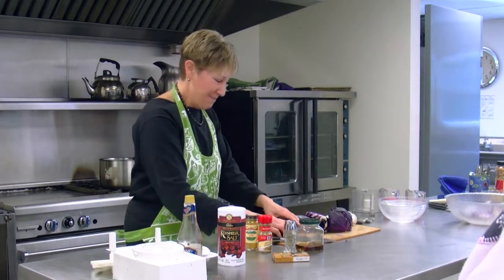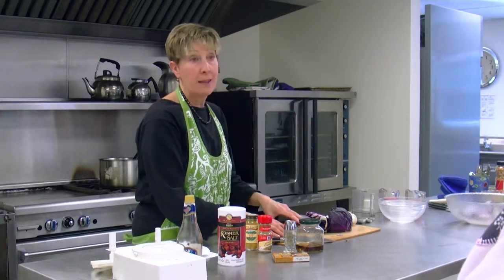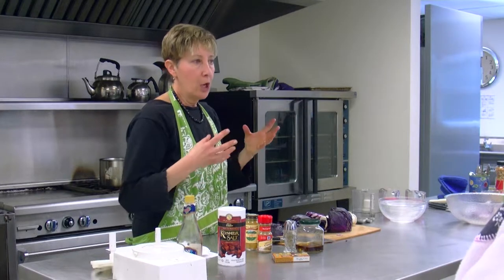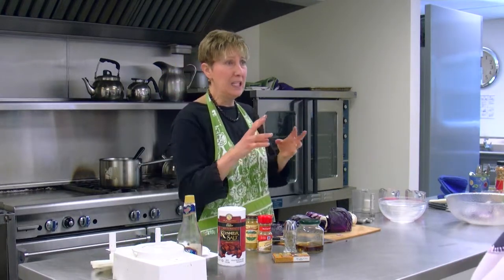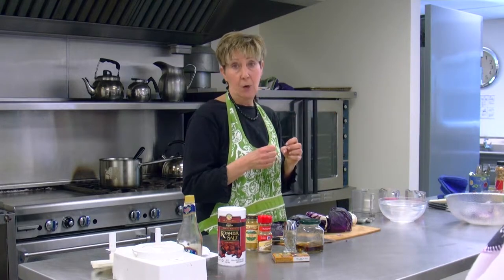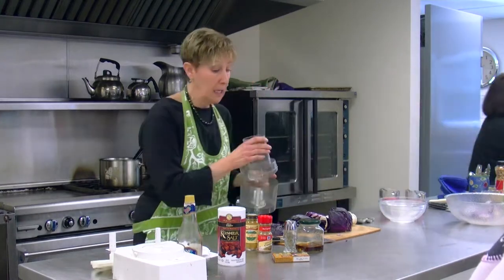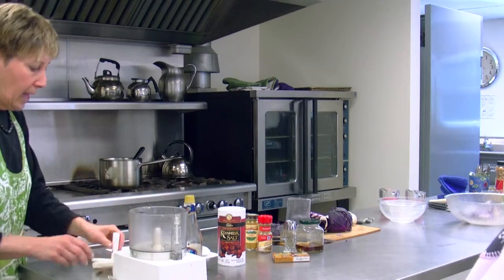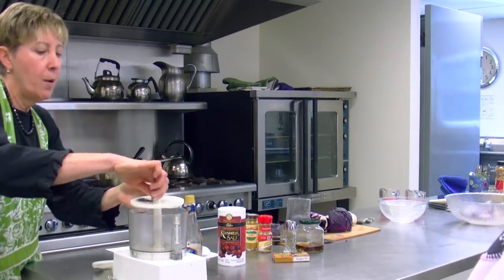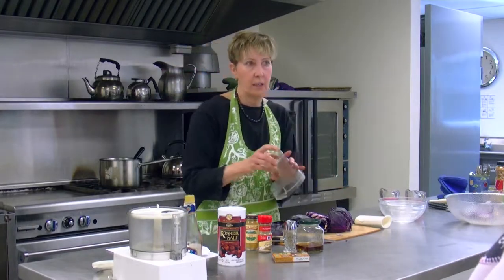Friends who've eaten at my house know you can eat beans there and you will never have gas, because I always make them from scratch. The enzyme that beans have when they're cooked — you know how when you open a can, it's sort of slimy — that is the enzyme from the bean, and that enzyme is what causes gas. So when I make my beans, after I'm done, I get rid of all the liquid and freeze them in little containers. Beans are a big staple of my vegetarian cooking.